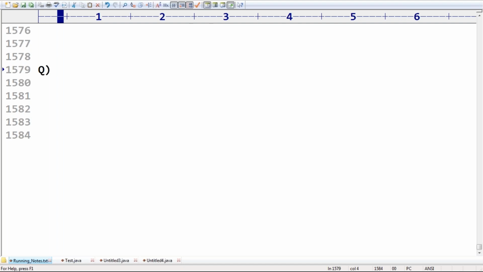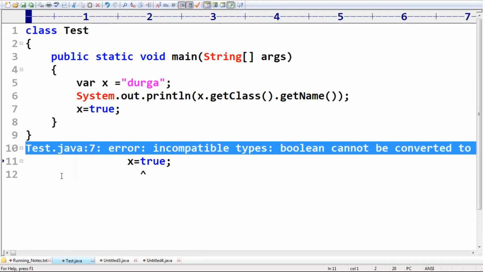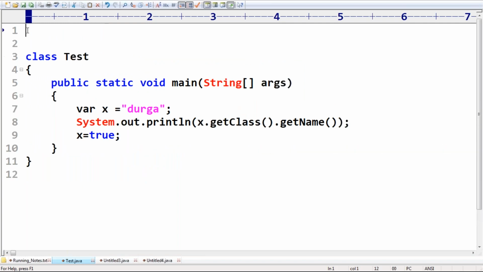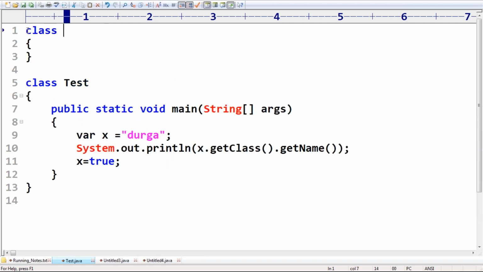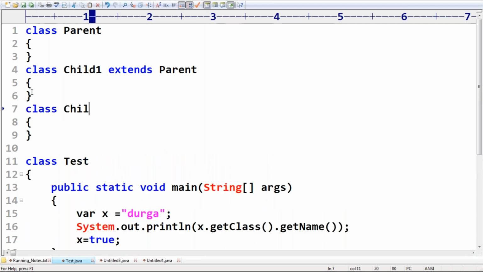I have class X, class Y, class Z. Or otherwise, here I'm taking class Parent. Now I have class Child1 which extends Parent, and class Child2 which extends Parent.